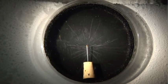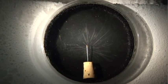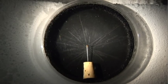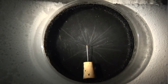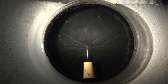As the source decays, it sends charged particles through the air. Those particles rip electrons from the molecules of the air, leaving a trail of ions. This gives the alcohol vapor a place to condense. This is what we're seeing. We're seeing clouds of alcohol that are forming on ion trails left by charged particles that are shooting off the end of the needle.